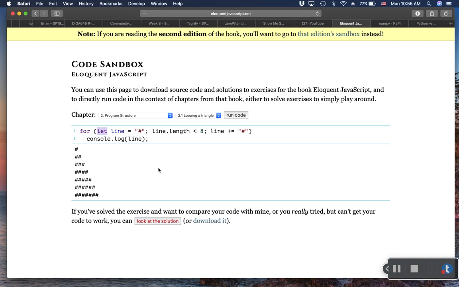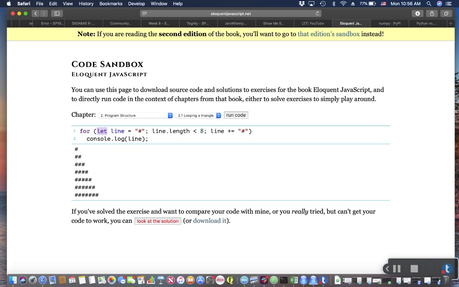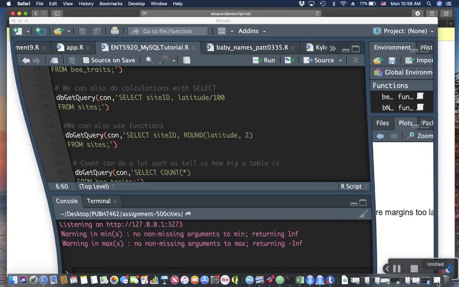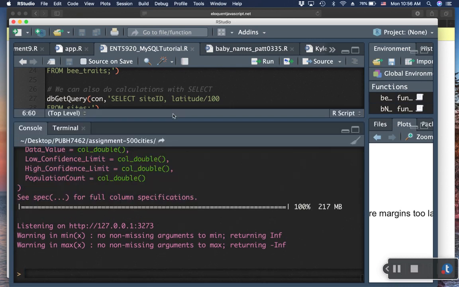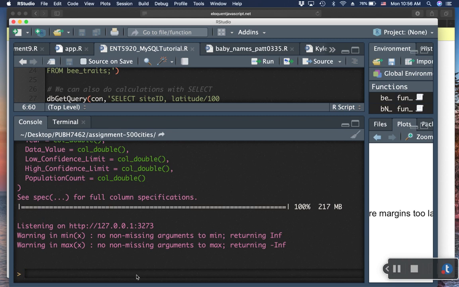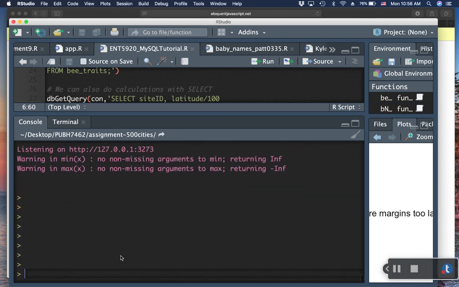And I also want to point out that this is the new syntax of JavaScript. Instead of var, it's let, so I'm trying to get used to that. But this is what we're going to aim for, writing an example of this short little piece of code in Python and R. And so I think I'm going to write it in R first, here, just down in my console.